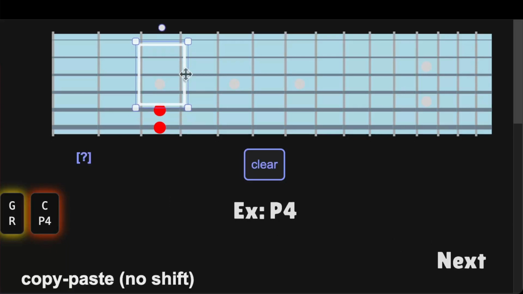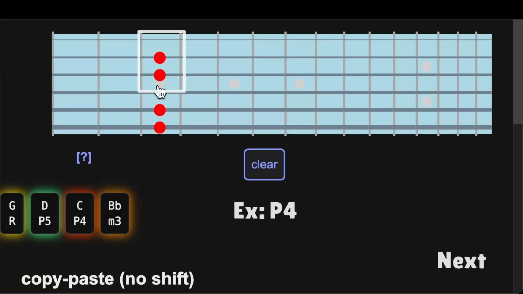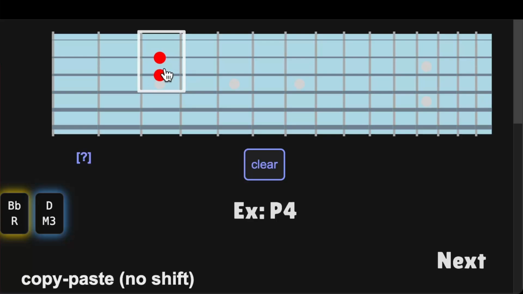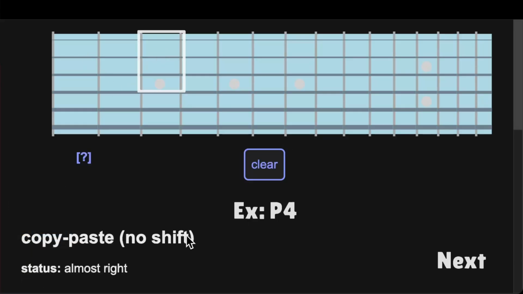However, when you shift this guy up to the second and third string, try to create a perfect fourth here. We'll copy and paste that. Wow. Look, the stack remains. The shape hasn't changed. However, we do not have a perfect fourth. This is a major third, and that is because these two strings are spaced out by a major third and not a perfect fourth. So this old version had no shifting. It doesn't compensate for the guitar. This is the whole point. This is what's desired.